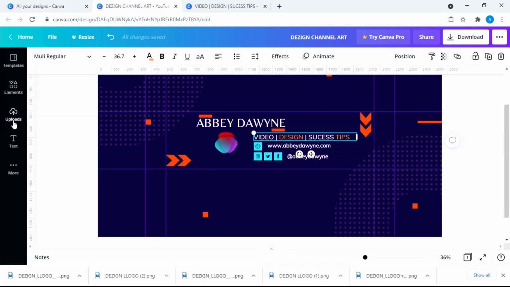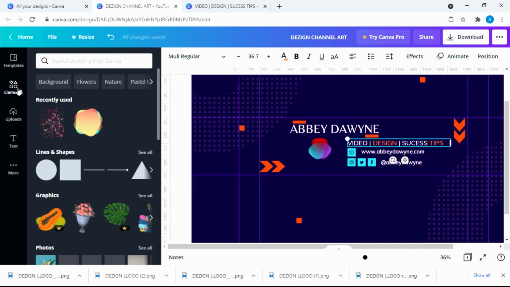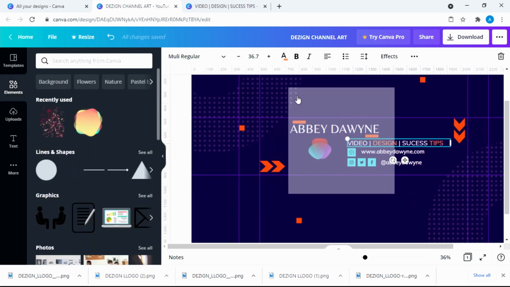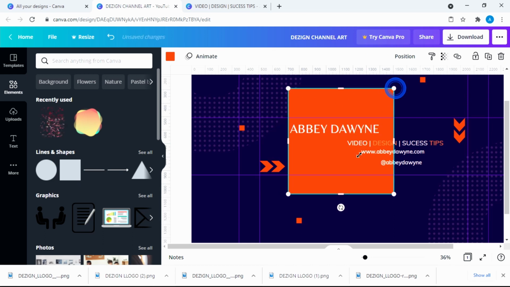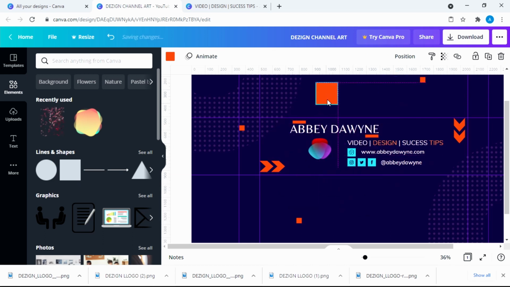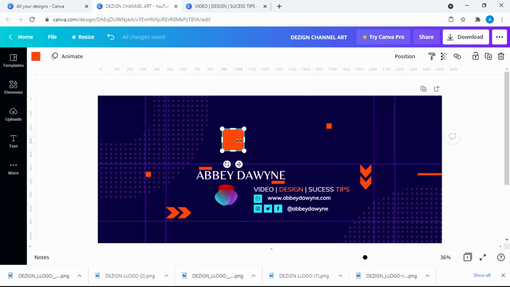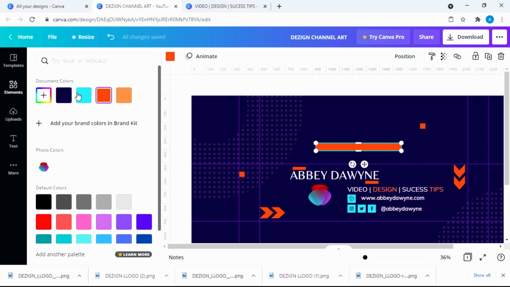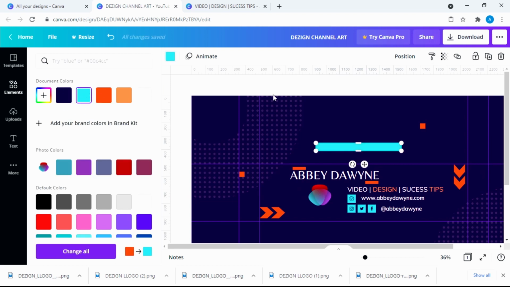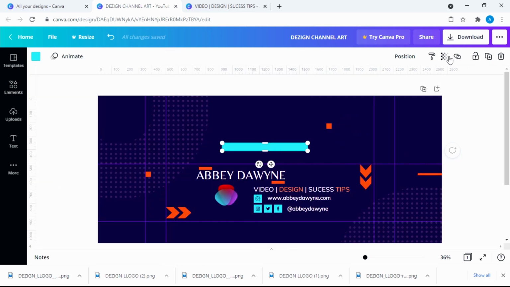I also want to bring in some shape. Let me bring in this. I want to change the color to this one here, and bring down the transparency a little bit to about 32. 32 is fine.